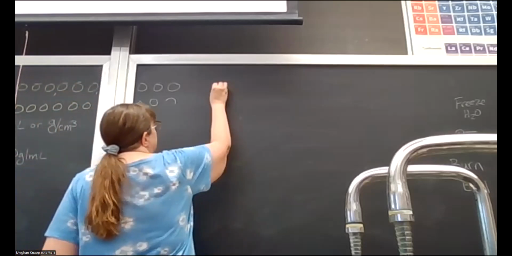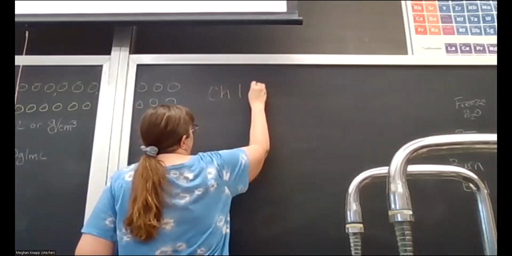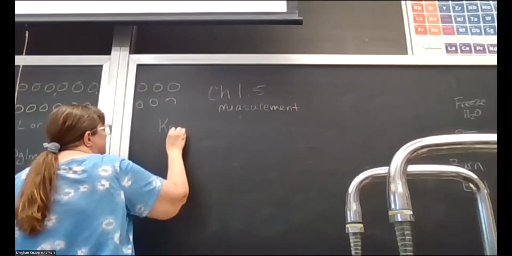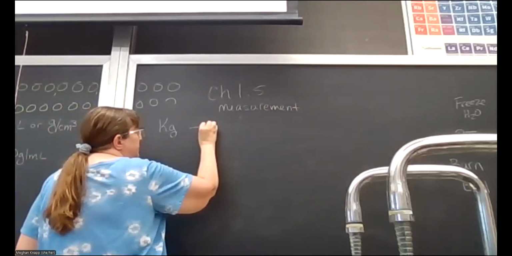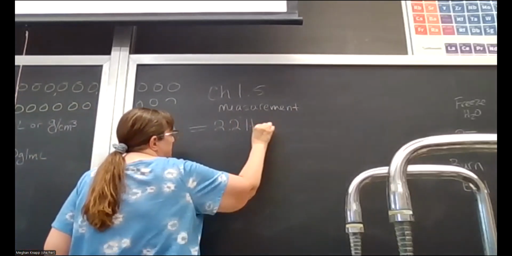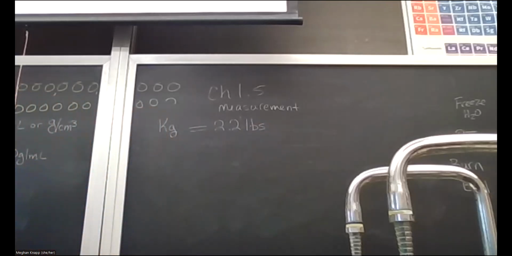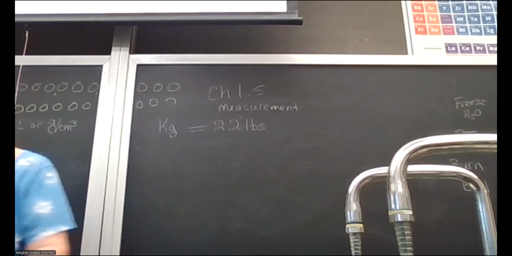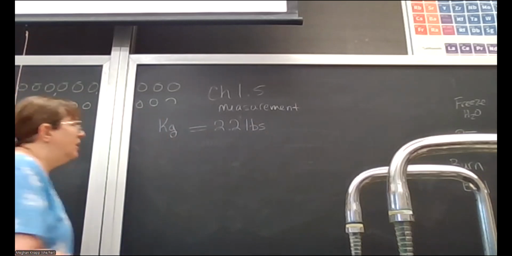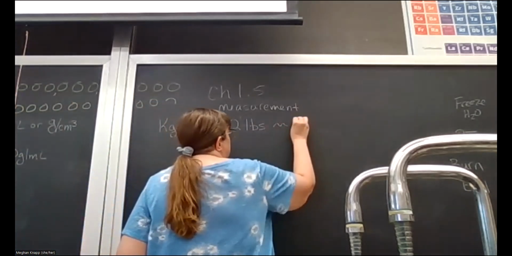All right, so this is in chapter 1, I think section 5, measurement. A kilogram is 2.2 pounds. Roughly a book. Kind of depends on how big the book is, that kind of thing. So if you're talking a chemistry textbook, that's probably a little bit more than 1 kilogram. But if I'm talking about something like this, it's probably less than 1 kilogram. So in the ballpark of a book.